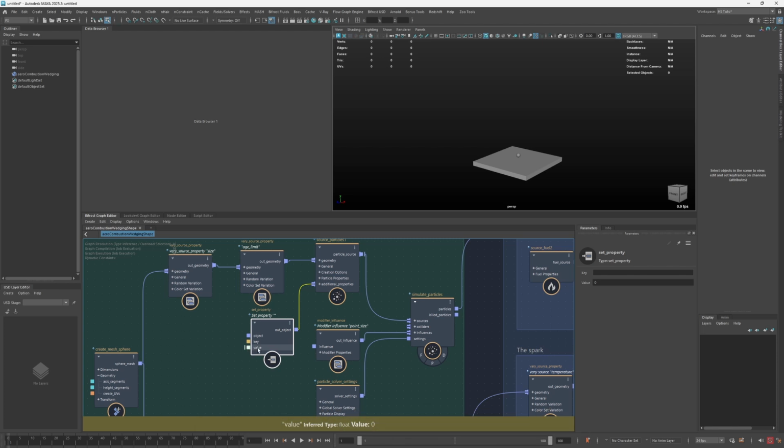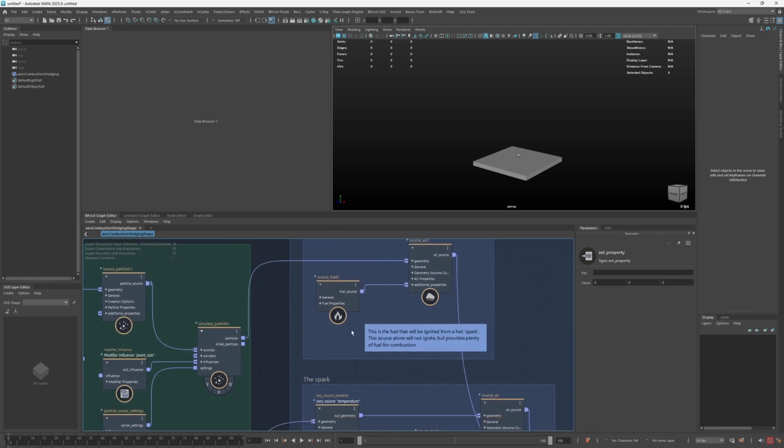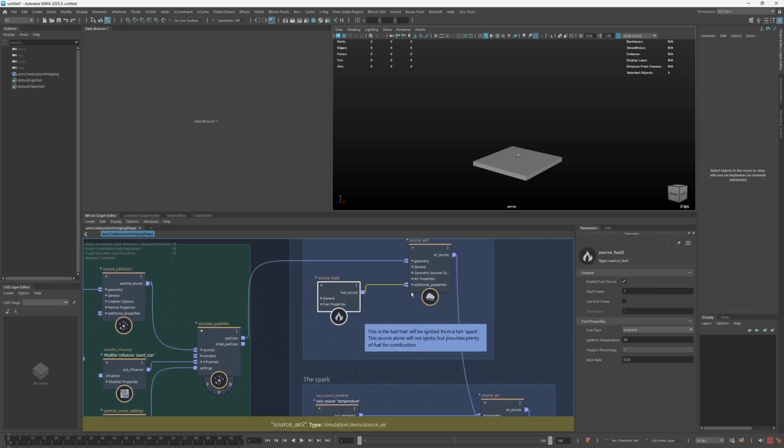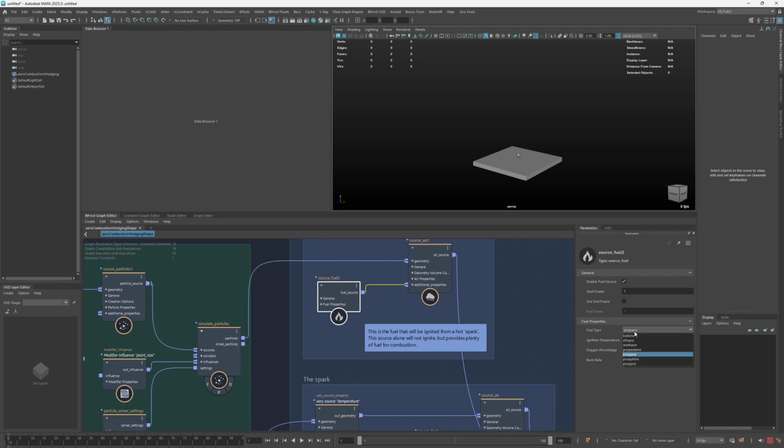This is an auto port, so you can change this to a mat float if you need a vector or a scalar, so it can be changed. Again, so we have the source fuel, and then we have the different properties, and actually Bifrost ships with different types of fuel. So we have propane, butane. As you can see here, the fuel properties, we have just a few settings here.